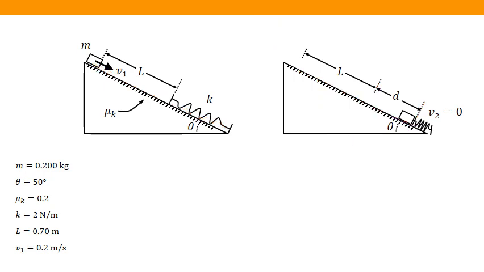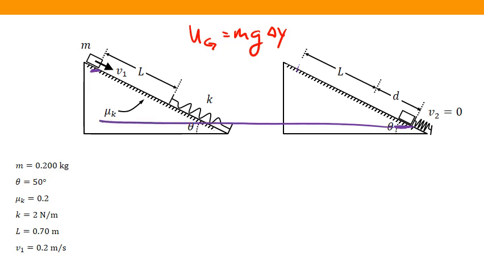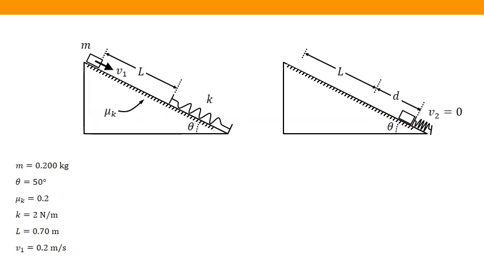However, my gravitational potential is going to care about the distance my block moves. So I'm going to have to mark and find out what this distance is. This is my delta y there. And so I'm going to have to be careful to set up my system in a purposeful manner. So let's do that now.